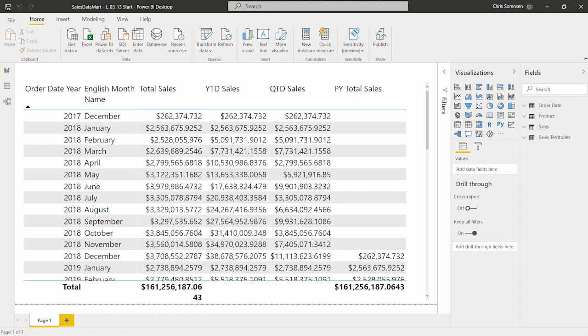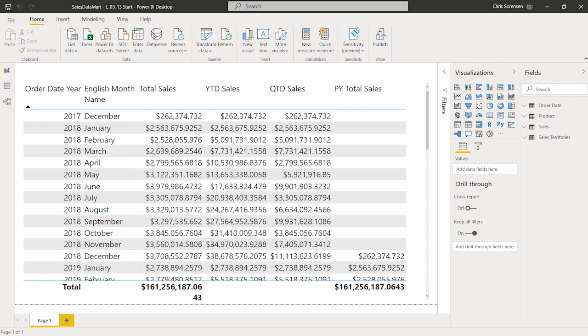Now, this is a nice way to dip your toe into the water when it comes to DAX, because you can go in and get them configured, have a DAX expression be built for you, and then take a look at how the expression was actually built up. And I find this is a really good way to learn any language. We kind of showed you that back in the M module when we were back in the Power Query Editor on how you can actually learn M by going through the configuration screens and watching the language that's getting developed for you. So it's just a great way to kind of learn by watching.